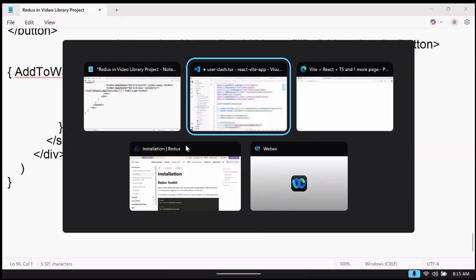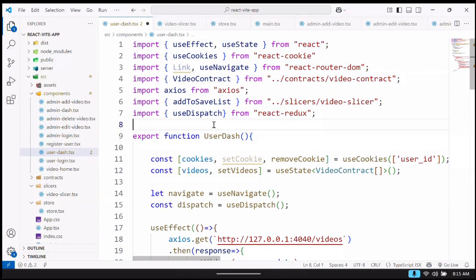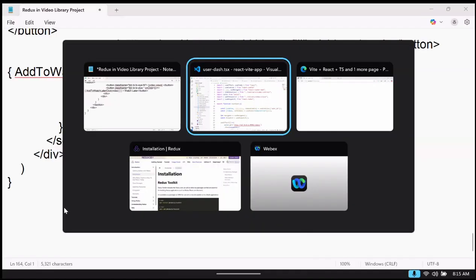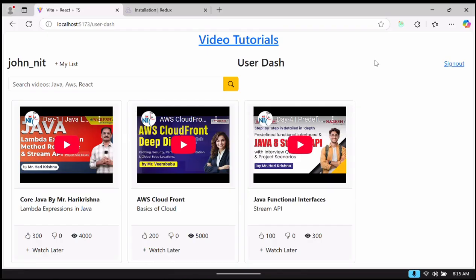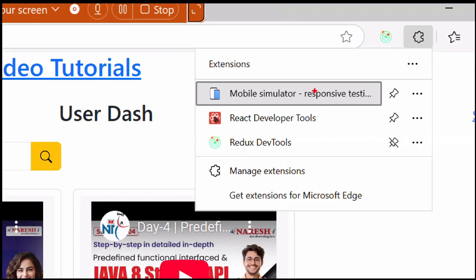Once we do this, to test it, go to the browser. In the browser, you have extensions. In the extensions, you have to download Redux DevTools.